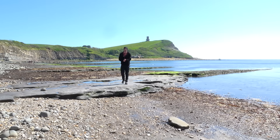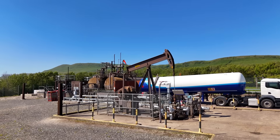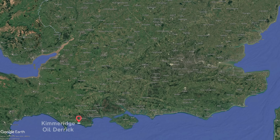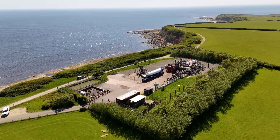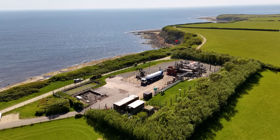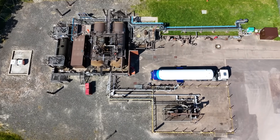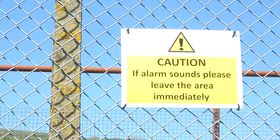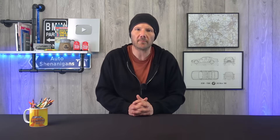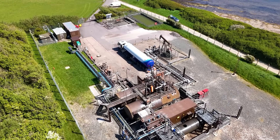But are there any other options? Dorset - it's one of the finest places in England. Beautiful, stunning, home to the UNESCO World Heritage Jurassic Coastline, and sat on a massive oil field. This is the Kimmeridge Oil Derrick, the oldest running oil pump in the UK, continuously operating since 1961 - predating the Brent oil field and its oil rigs. The search for oil in Dorset began in 1935, and after a couple of decades they discovered three oil reservoirs under this picturesque part of England: Kimmeridge, Wareham, and Wytch Farm. The Kimmeridge Oil Derrick - nicknamed the Nodding Donkey - is a small single-beam pump that at full capacity can extract 350 barrels of oil a day from 350 metres underground.